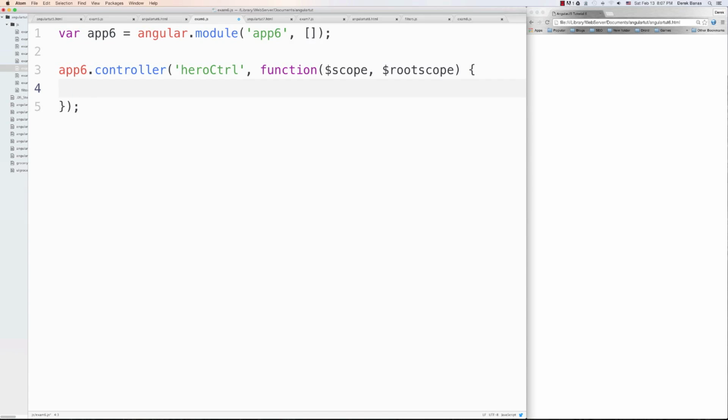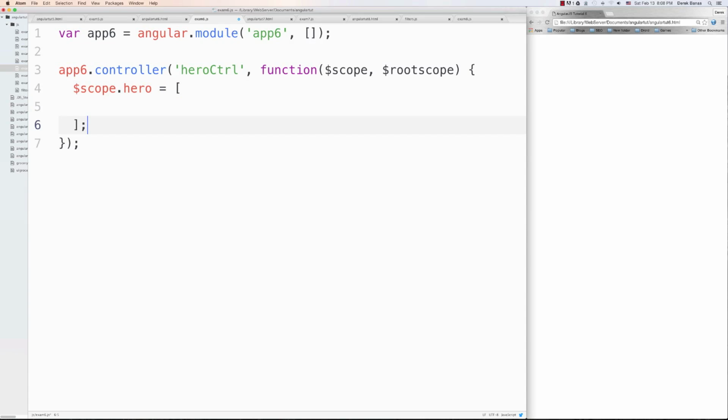You can't just do that with scope, because if you use a controller twice on one page, each controller has its own scope. So you can update the scopes using rootScope, but you can't do it with a shared regular old scope. Okay? Doesn't work that way. So we need to use rootScope if we want to be able to update information.